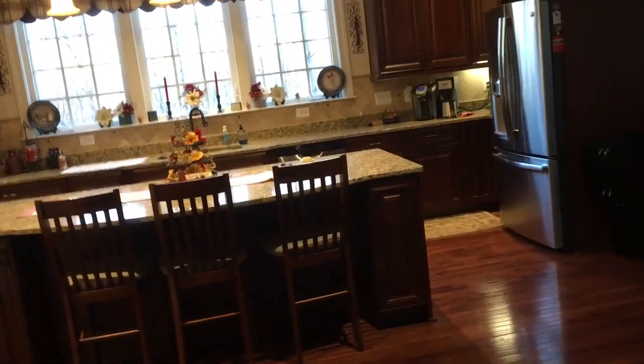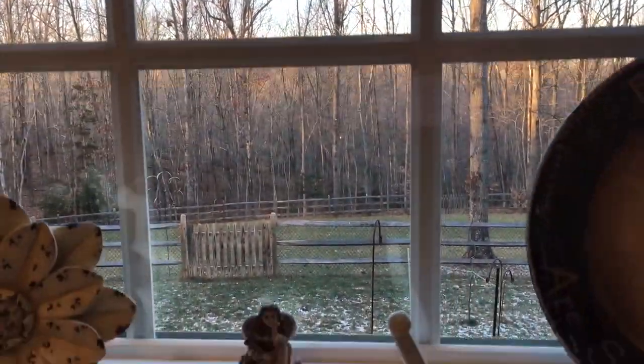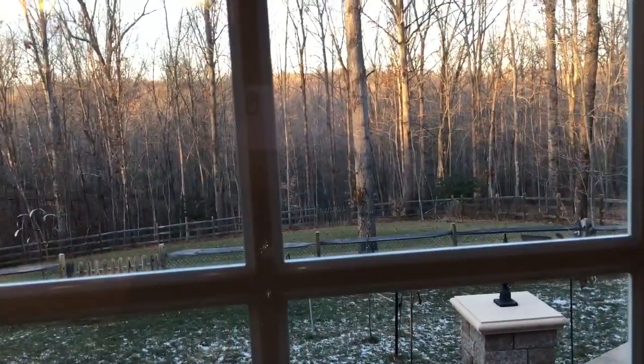And then out here, and I have not cleaned off my kitchen counters or anything, so please excuse any mess you see. But here are the windows. It's looking out our backyard. Nothing behind us for a long, long ways, except for a ravine, a deep ravine back there, way back there.